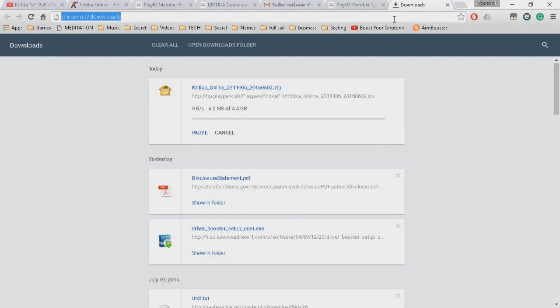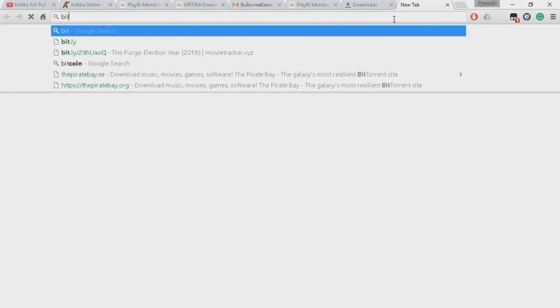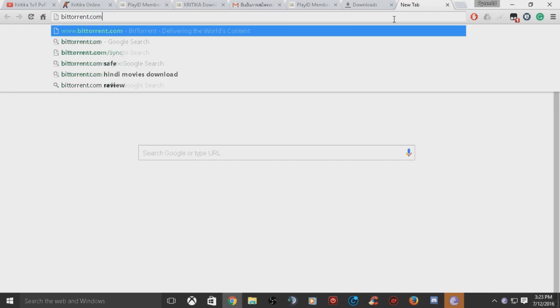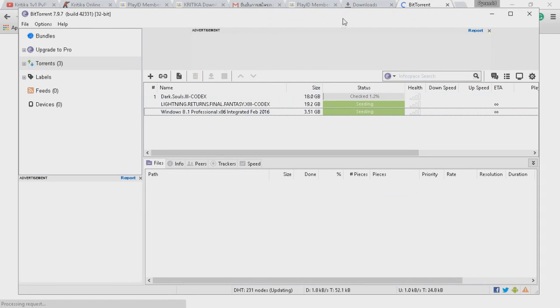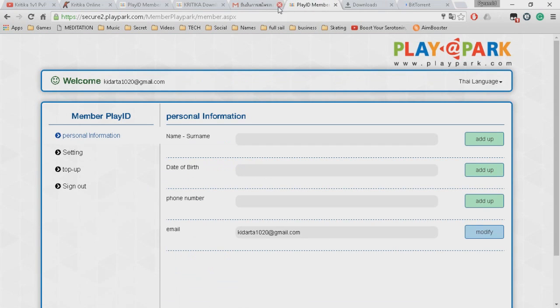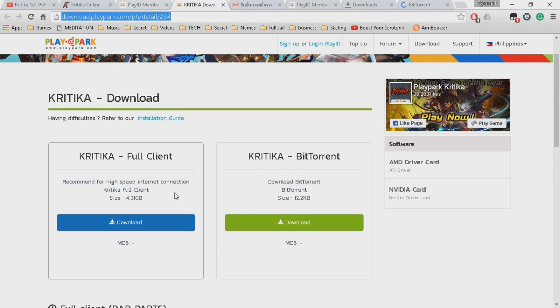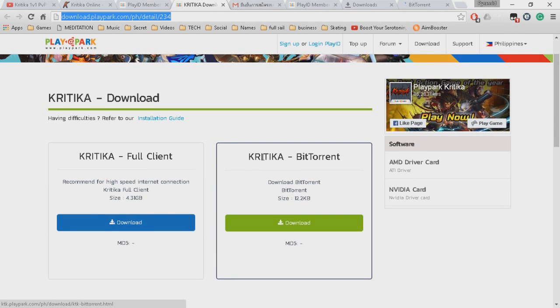So I use BitTorrent as my torrent program. I'm going to put this link in the description as well. So as you see at the bottom, I'm launching BitTorrent, and I'm showing you guys the website just for your purposes. Now, here's my BitTorrent program. Give me 1 second. Let's go back to the website.